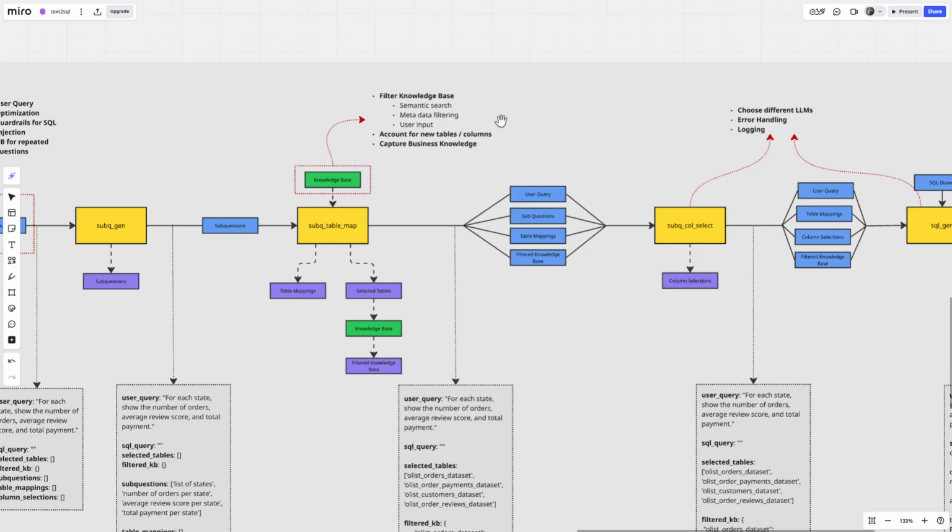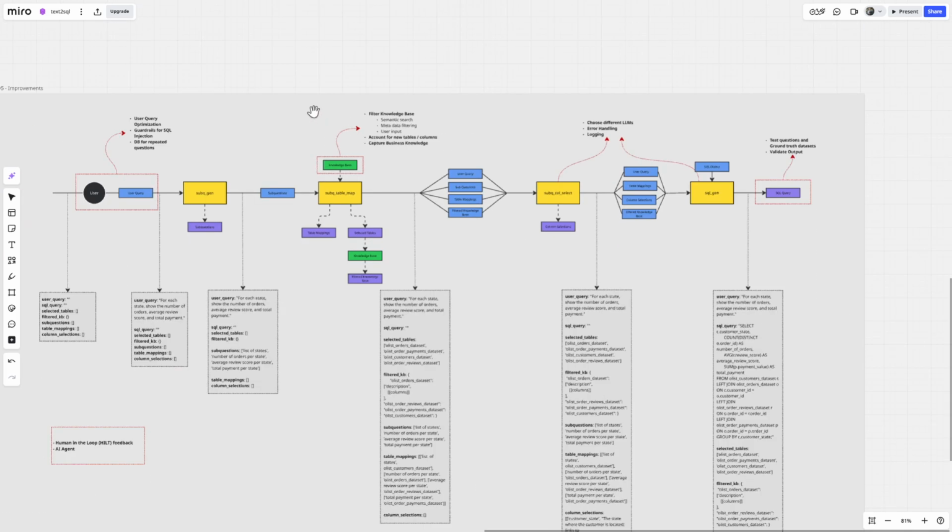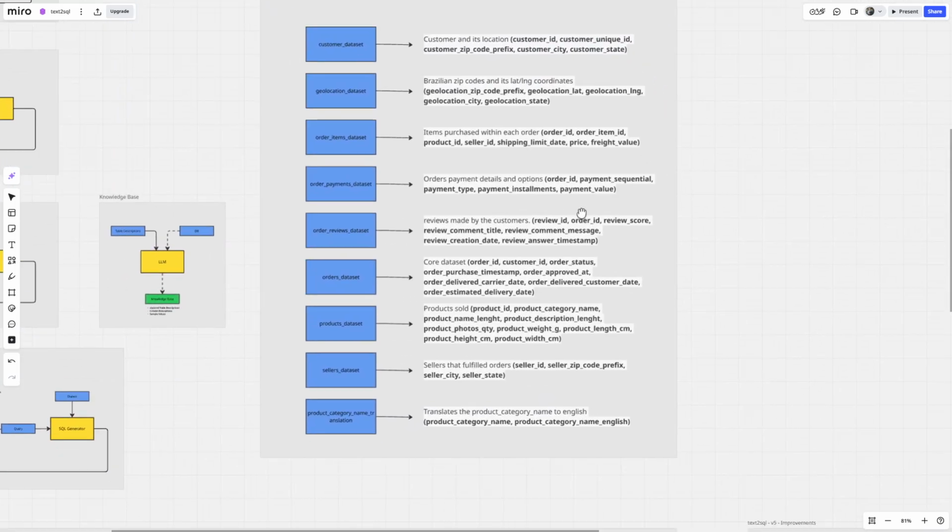Let's take the example of our database. If you look here, we have certain tables called orders. We have some called products, some related to sellers, some related to customers and geolocation. So I think broadly we can group them into a few categories, right? Orders could be one, products could be one, sellers, customers, and so on.